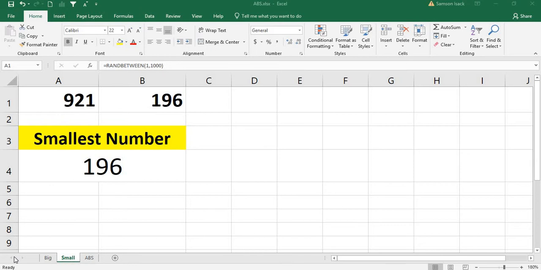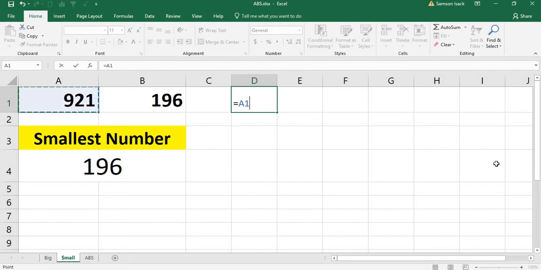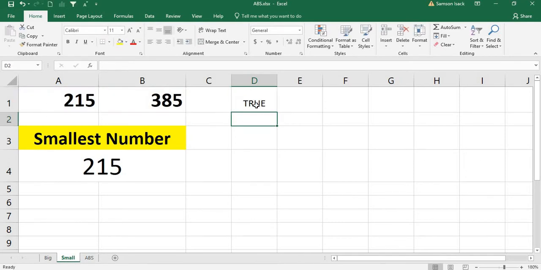Now I'm going to show you how to find the smallest number of two given numbers without comparing those two numbers. I have two random numbers here. I want to find out which is the smallest number, but I should not compare. In other words, I must not say A is less than B. This kind of logical operation I should not do. I just use some other formula or technique to say what the smallest number is. But is it possible? Yes, it is possible.